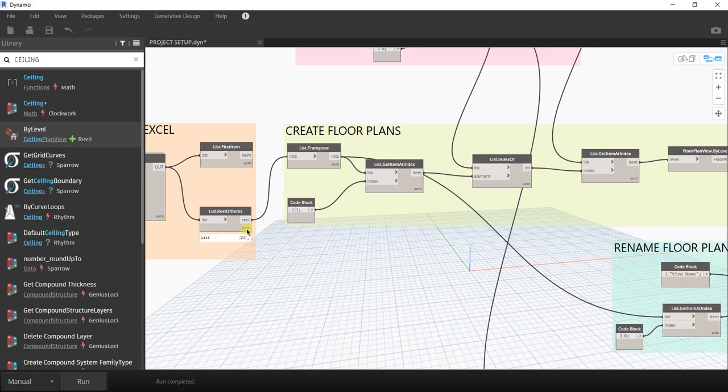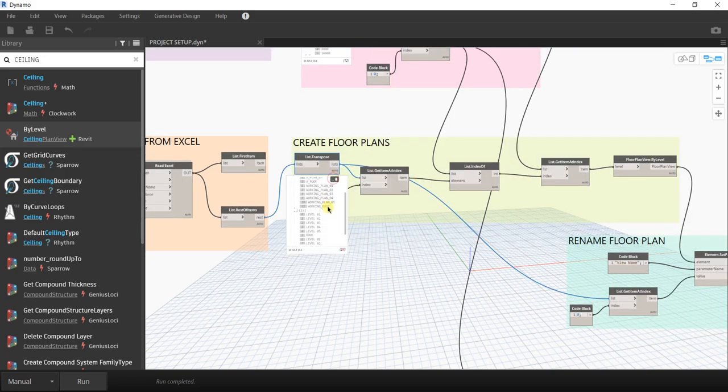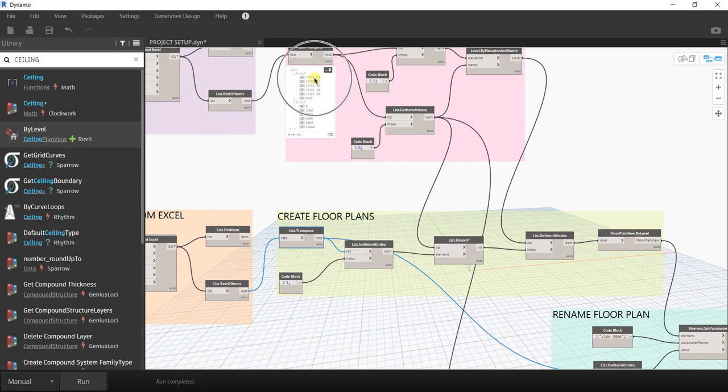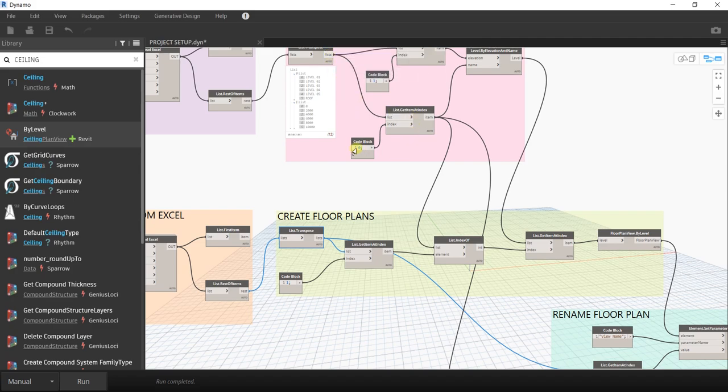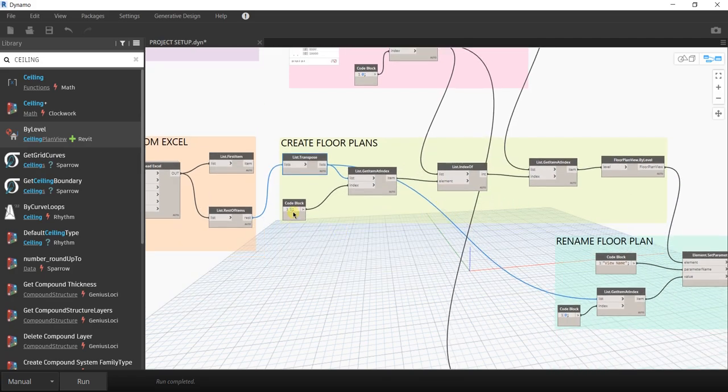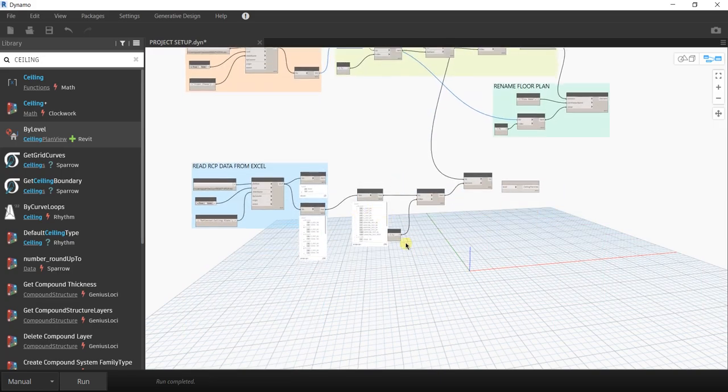So we needed these levels, which is index 1, and then we need these levels, which is index 0. So that's why we use this node here coming from that one with the index 0. So this one is index 1 because that is where our levels are. Okay, so same with our ceiling here.